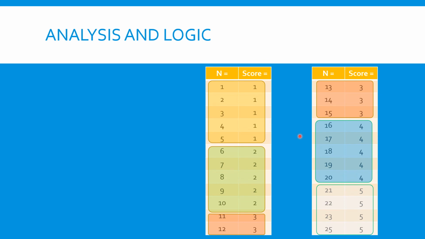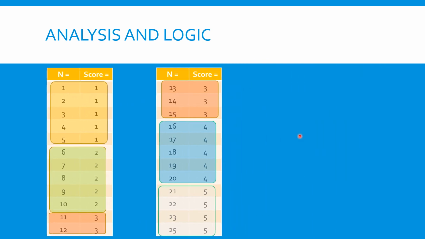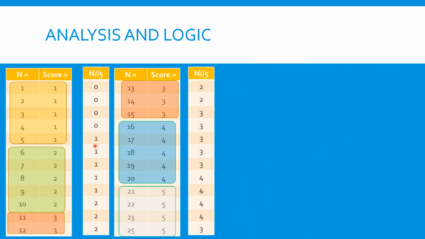So it should be related to divisibility by 5, right? We can find the integer division of this. If we find the integer division by 5, we get output 0 here, and from 5 we get 1 and 2 and so on. Now let us build the logic. One thing you notice is that this 1 is getting shifted here because 5 is divisible by 5. So we'll subtract 1 from n. That is the first step. And the second step is that we do an integer division.